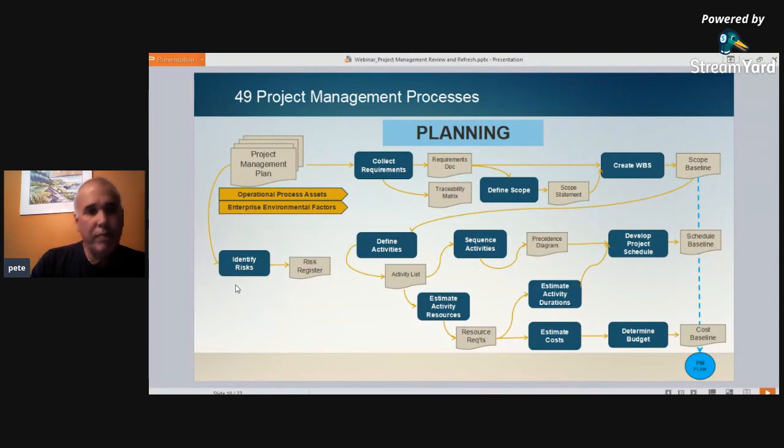And from there, we can identify risks. Identify risks in any of these places and record them in something called a risk register, another project document. The risk register is going to record any type of uncertainty, whether it be a threat that could jeopardize your project or an opportunity that could enhance your project. We have to look at it from both ways, because risk, in terms of PMBOK and in terms of project management, is an uncertainty, not necessarily a negative one.